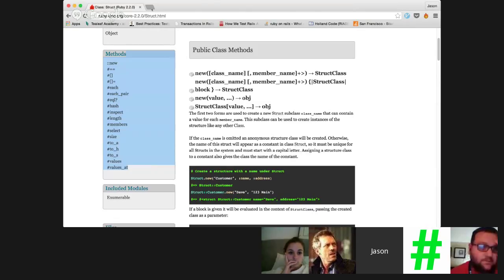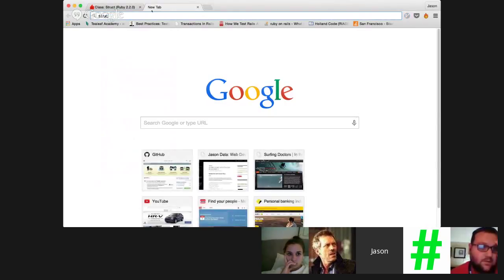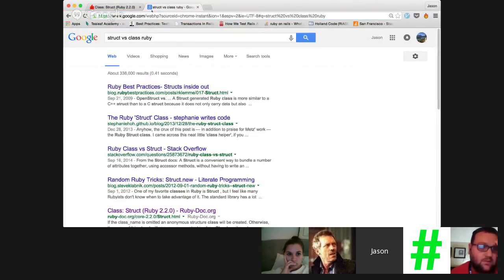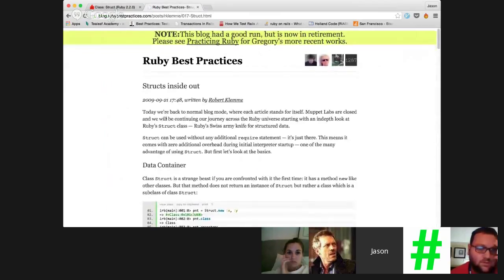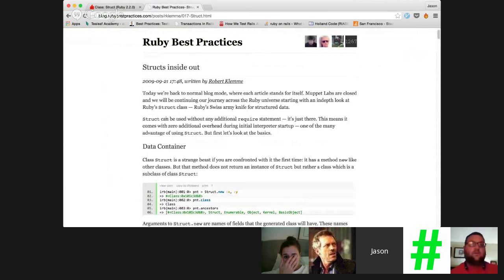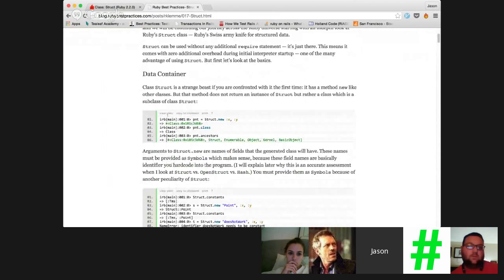Cool. Let's see, struct versus class Ruby. Yeah, that's interesting. I guess it's very dynamic. I guess there are gradations. You could just do two classes, or a class and a struct, or one class.